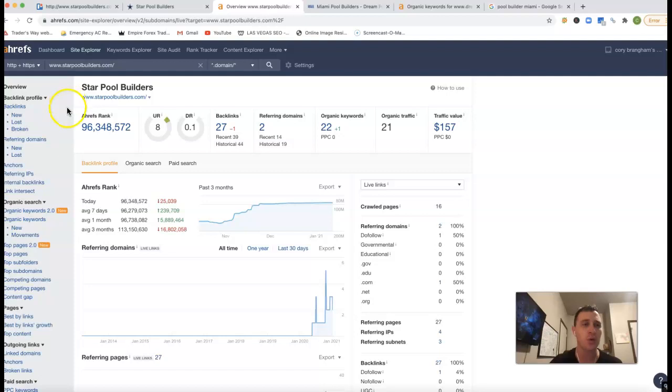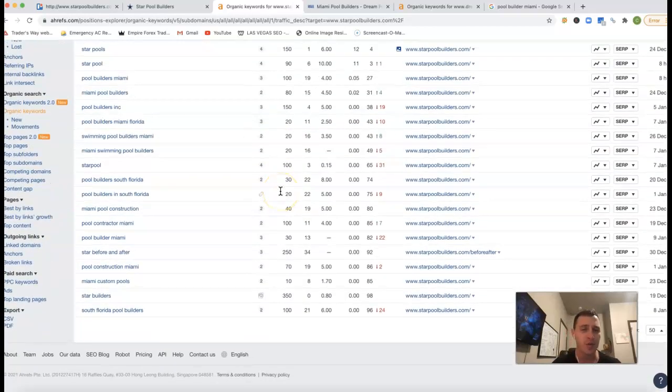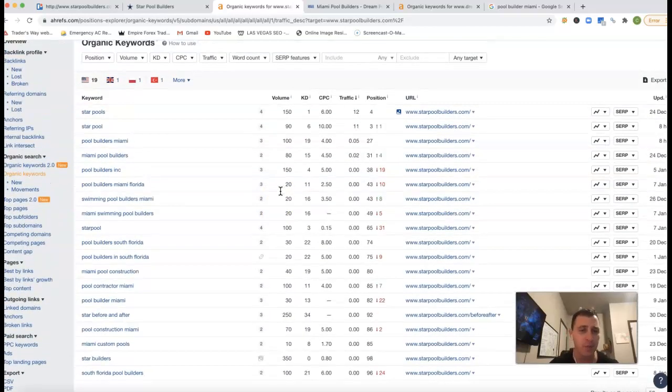Now, if I take your URL here and stick it inside of Ahrefs. Ahrefs is just a tool that lets me see what happens behind the scenes of a site. Looks like this is a newer site. You started this back in May, June of 2020 or so. But you've got two referring domains, which are pushing back 27 backlinks. You've got 22 keywords you're being found for and about 21 clicks on average to your website coming in. Now let's see what you're actually being ranked for and where those clicks are coming from.